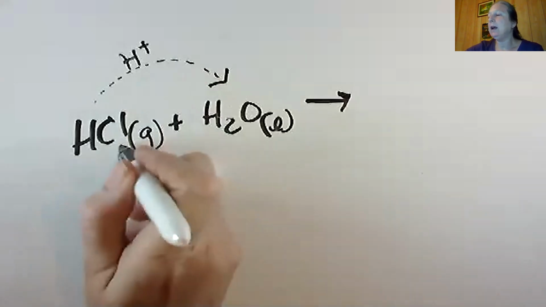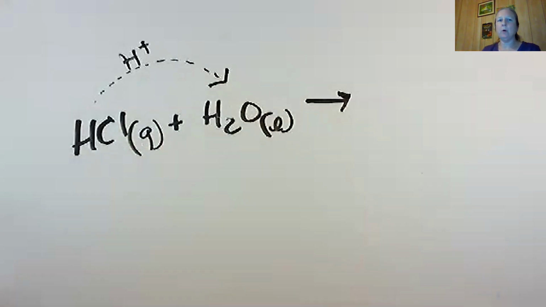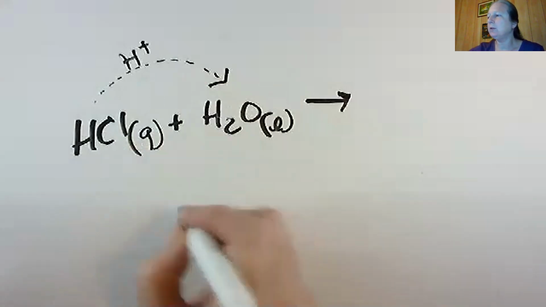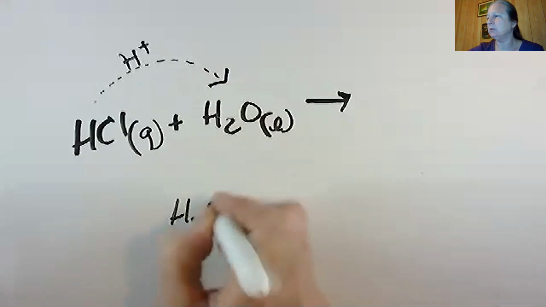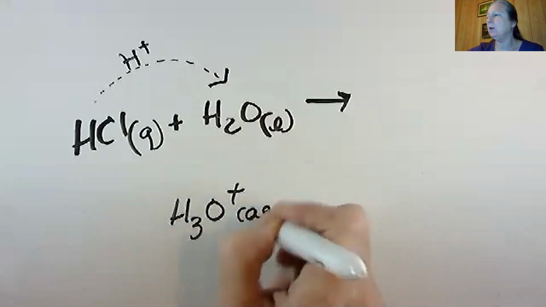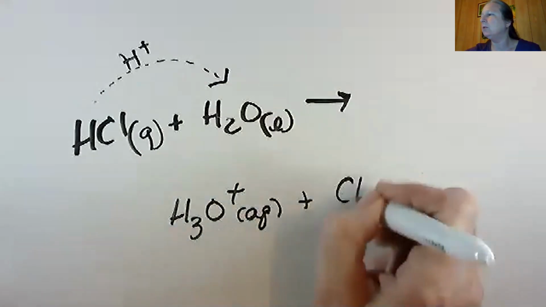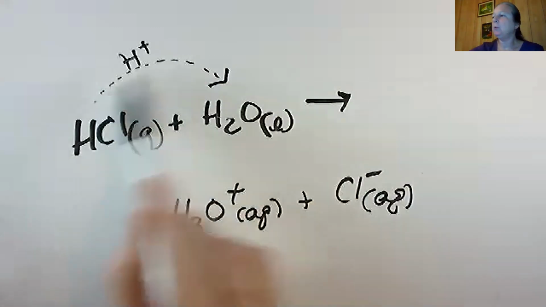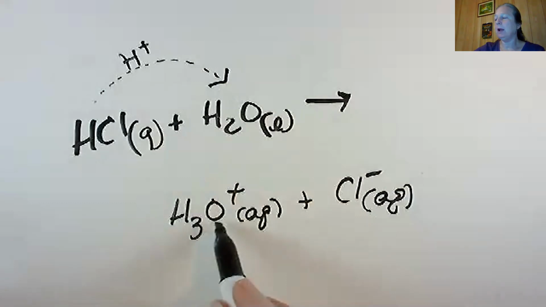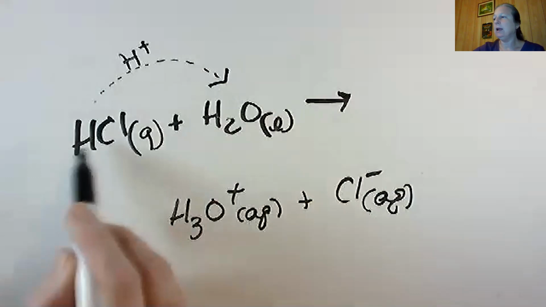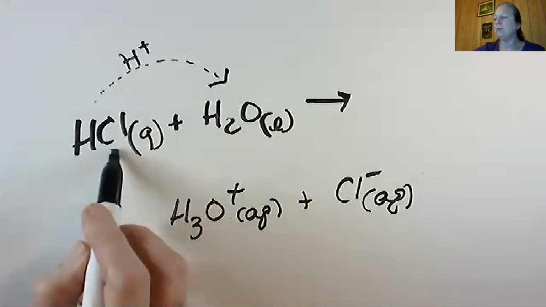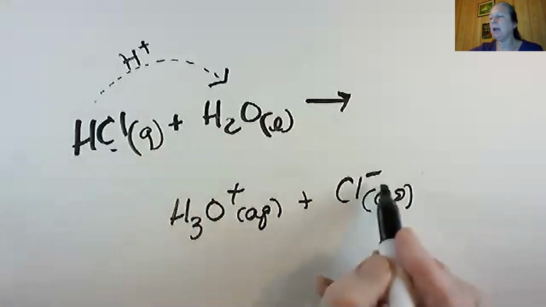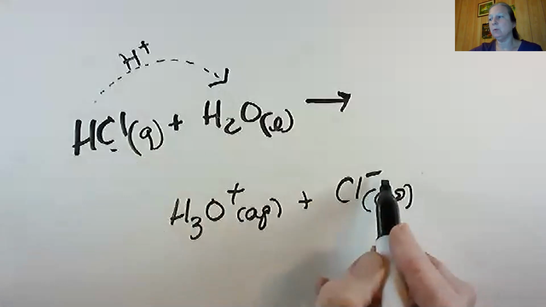So when hydrogen chloride is dissolved in water, a chemical reaction takes place. And your products are ions. And now we say aqueous because now we are saying dissolved in water. Okay? When this proton joins here, I now have an extra hydrogen and a plus charge. And what's left, the chlorine, kept the electron. So it's an ion.